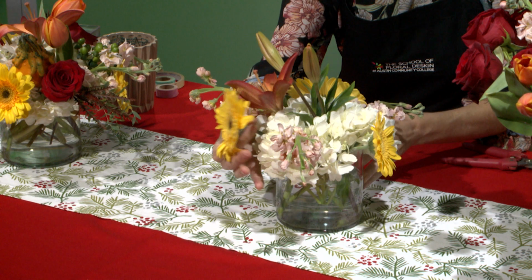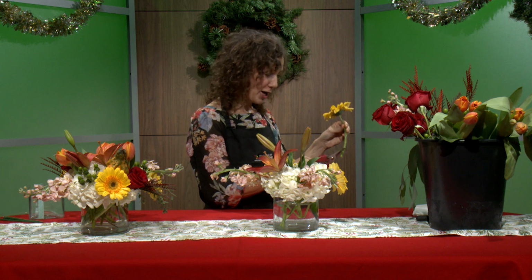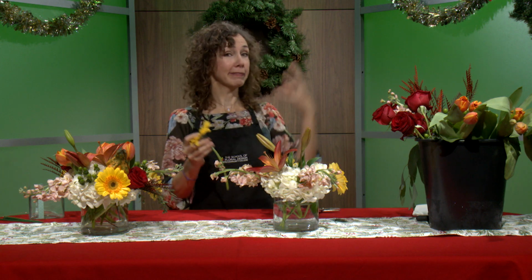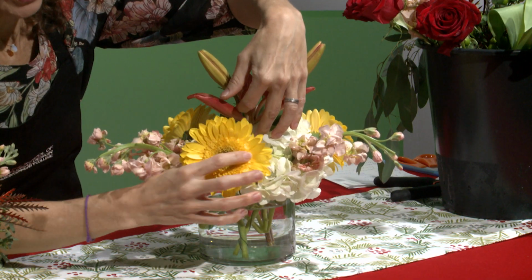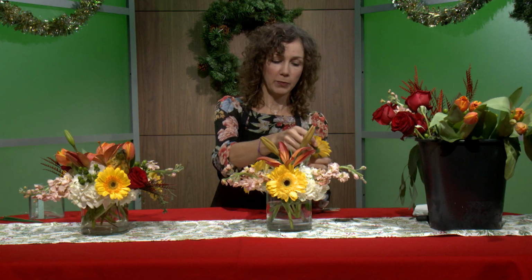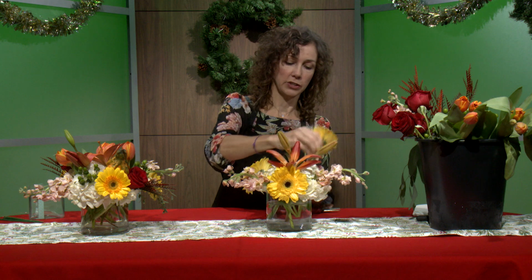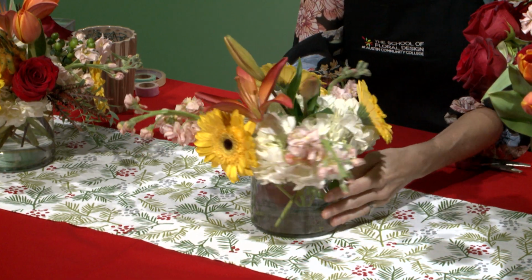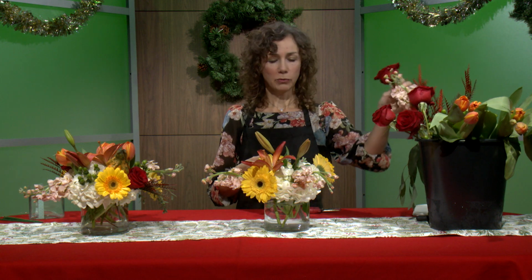And so this is a little bit too long. I always say floral design when you're cutting flowers is like a haircut. Cut small because you can keep cutting. You can't put the hair back on, you can't put the stem back on. So just keep cutting until you can get it real close to the hydrangea, because remember, we want it to be compact and we want it to look like the flowers are sitting right on top of our grid, which is our white hydrangea. And then next, we're going to add something velvety, something interesting, and that's going to be our roses.